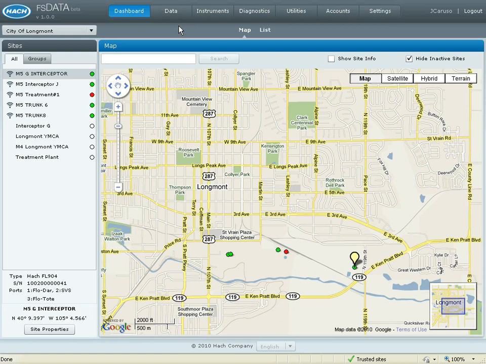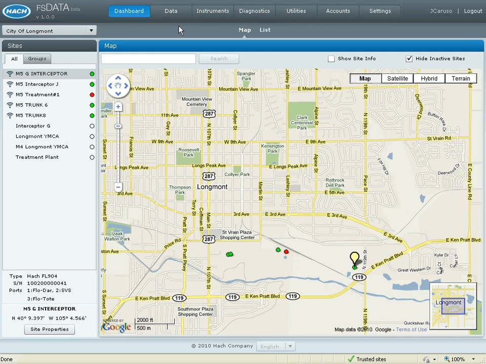The most prominent feature of the map view is the map itself. When GPS coordinates are entered for a site as part of the site preferences, they are placed on the map. Each site is indicated by a circle on the map, and those circles are color-coded depending upon the conditions at that site.